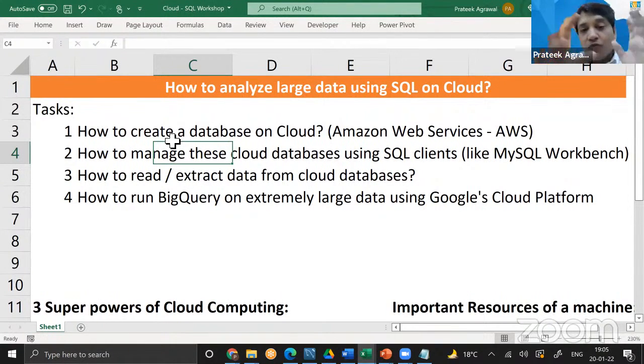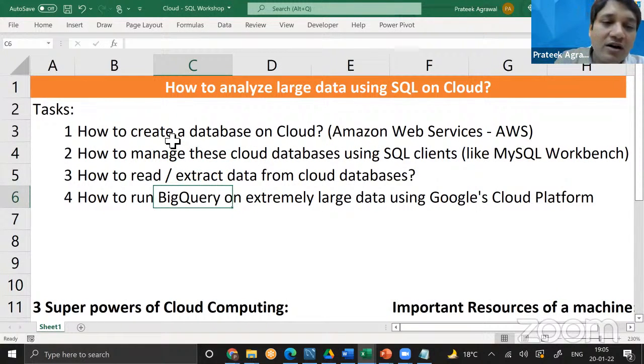Before we go into further details, a couple of things I would like to quickly talk about as to what we are going to cover here. One of the things that we will cover in today's session is to learn how to work with BigQuery, which is Google's proprietary platform to run SQL queries to analyze extremely large amounts of data. When I say extremely large amount of data, consider terabytes of data in a few seconds. So that's the main focus of today's session: to learn how to run SQL queries on the BigQuery platform provided by Google, specifically Google's cloud platform or GCP.